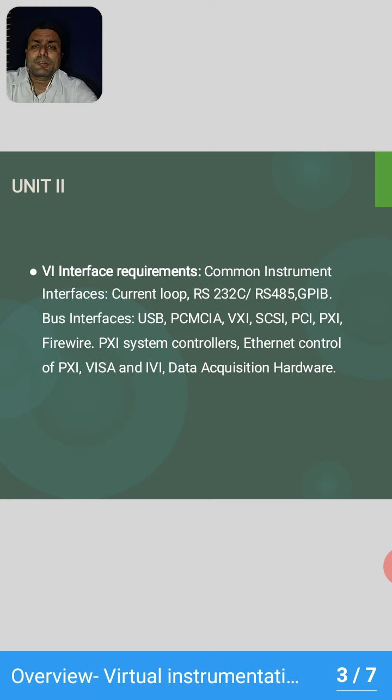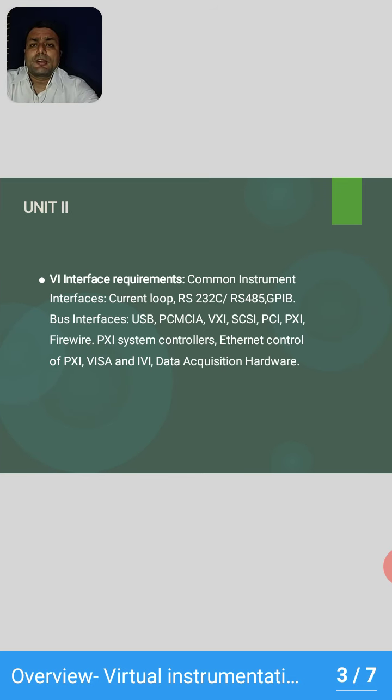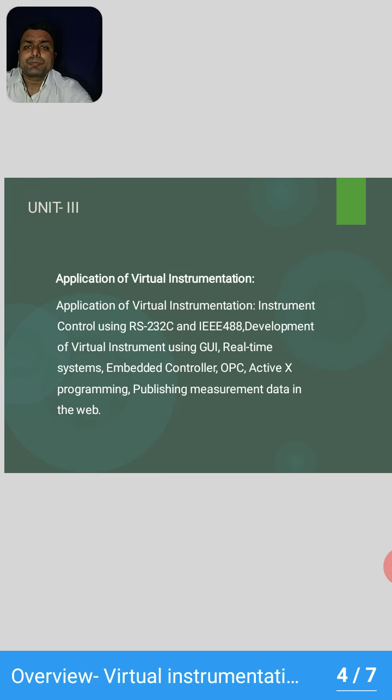All these aspects will be discussed in the second unit. So the second unit is related to the interfacing of the virtual instrument to the industrial environment. This is a quite interesting topic.